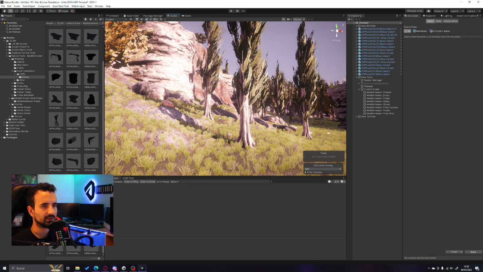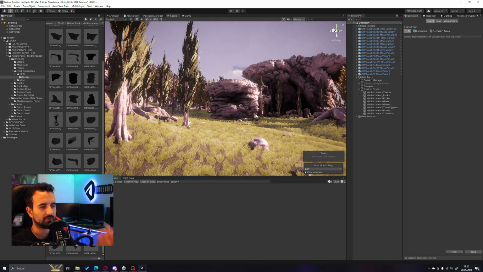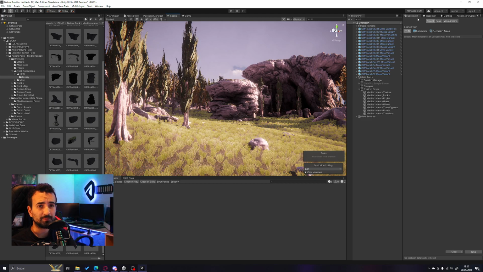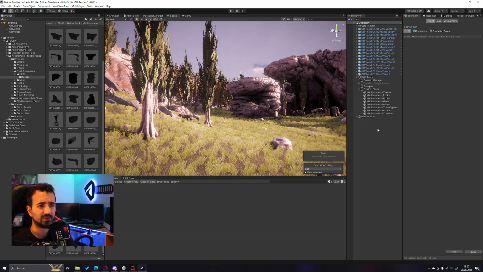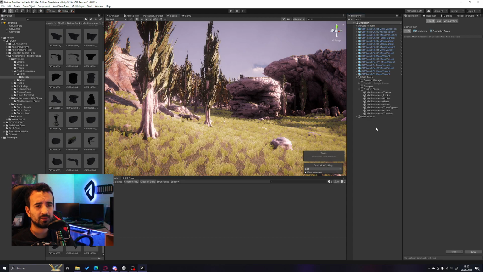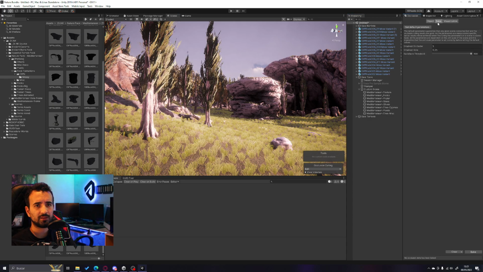Okay, it's a little low performance, and I think this is because there is no occlusion calculated. I'm just going to do a quick baking.